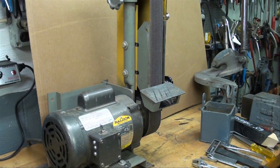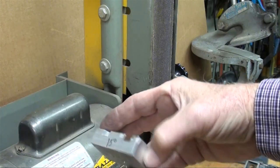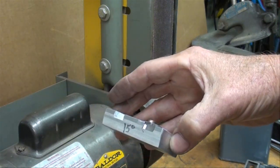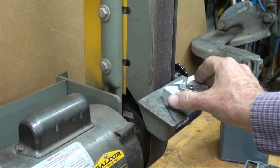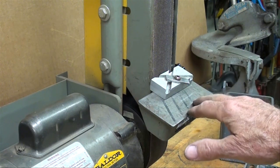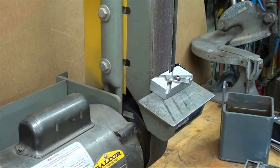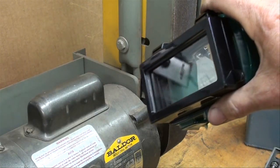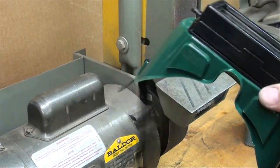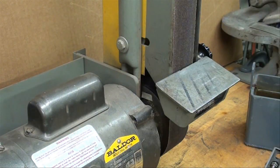But now I'm going to grind another one using the jig. And I'm going to do it in soft steel to expedite matters. A few minutes ago I talked about this 15 degree angle on here, and it was a relief so I could get closer to the grinding wheels, but it also serves as a gauge for me to set the angle of the tool rest on this little sander to give me the right end clearance. I sometimes use oxyacetylene goggles with clear lenses in them on the grinder that protects your entire area of your eyes.